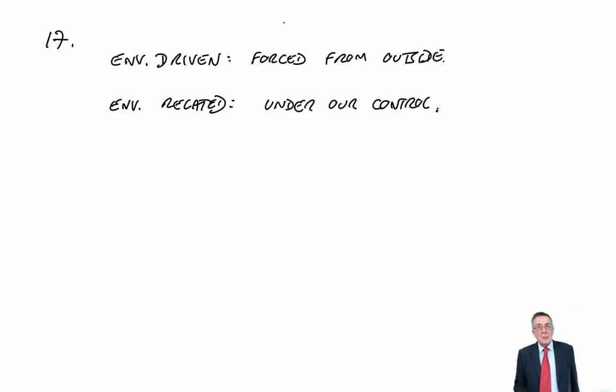So, for instance, waste. We control how much waste we have in our process. It's an environmental cost, but it's something we control. We can hope to reduce the degree of waste. So there's the difference. The weather getting warmer or colder is outside our control, but it means we incur costs. Things like waste are under our control, and again, result in costs. So, which of these makes sense?